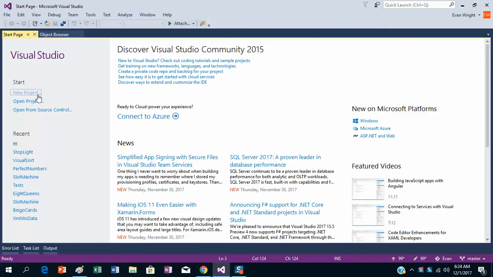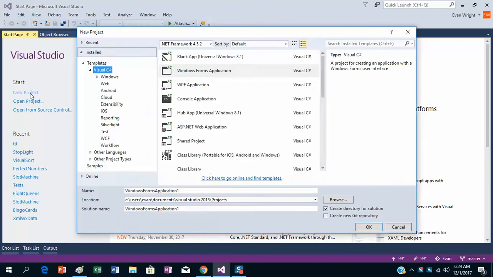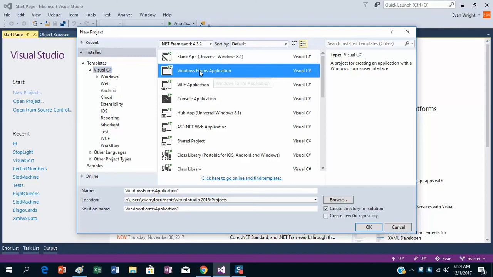So just open up Visual Studio and go to the New Project option on the side here and just select New Project. And Visual Studio will think for a little bit, and it'll open up some templates for us. And what we want to do is create a Windows Forms application. So that's the type of interface, or the type of project that has that nice drag and drop interface on it that we can use to build a GUI.